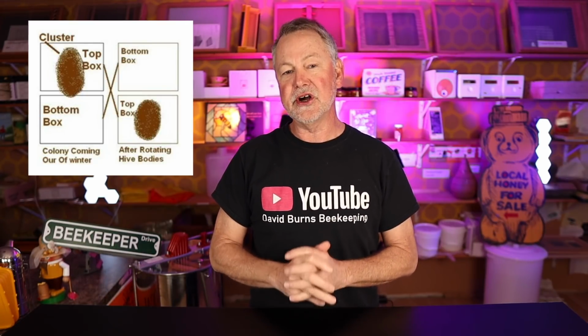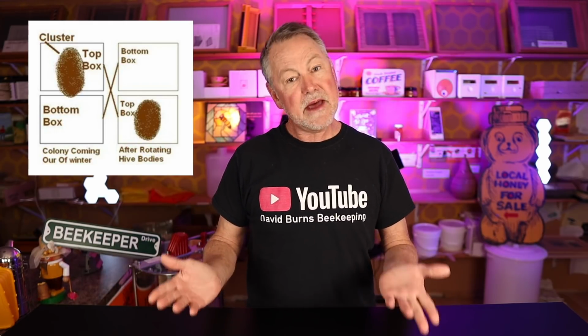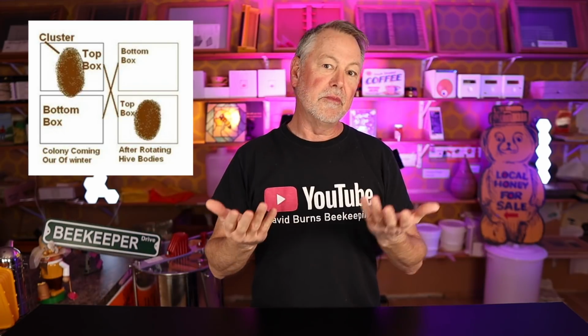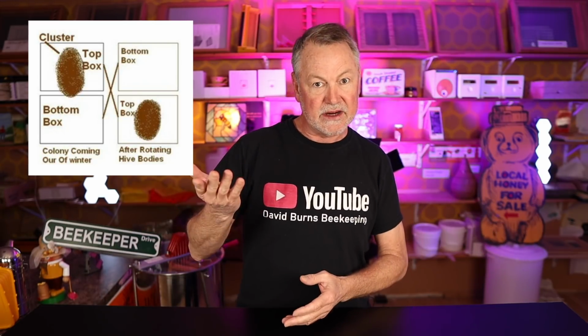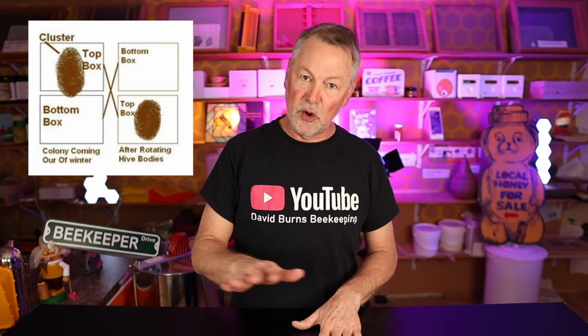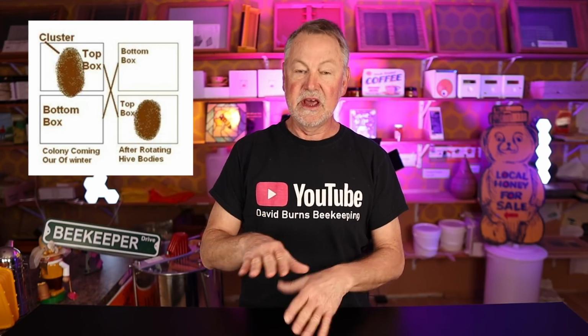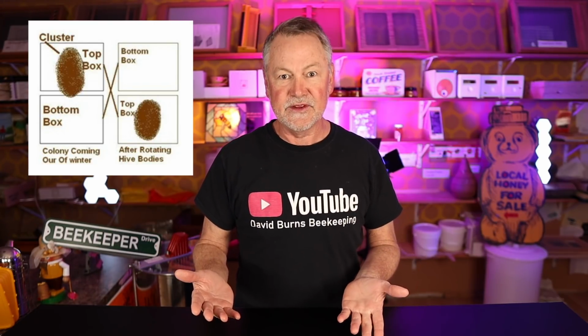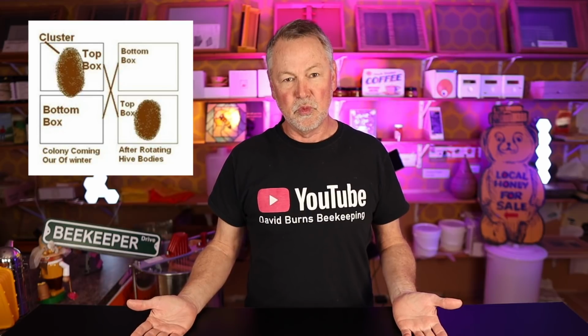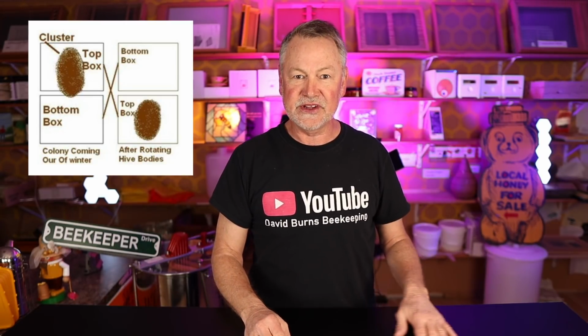Today we got a lot to talk about. We're going to be looking into rotating hive bodies. A lot of people talk about the importance of rotating the hive bodies coming out of winter, and that means that sometimes the bees all move up into the upper box, and some people feel that they may never go back down to the lower frames in the bottom boxes. And so they feel the need to rotate them so the queen can get up there and start laying in the spring. Does that really work? Is that really needed? We're going to address that today. Let's get started. Let's get right into it.